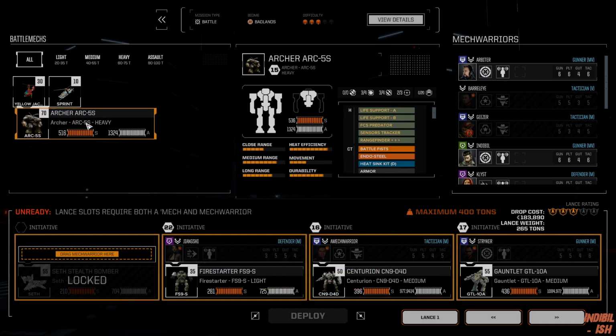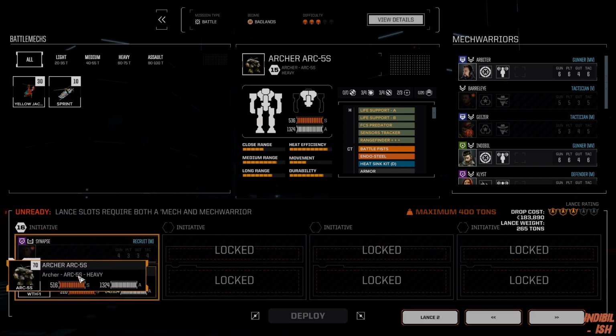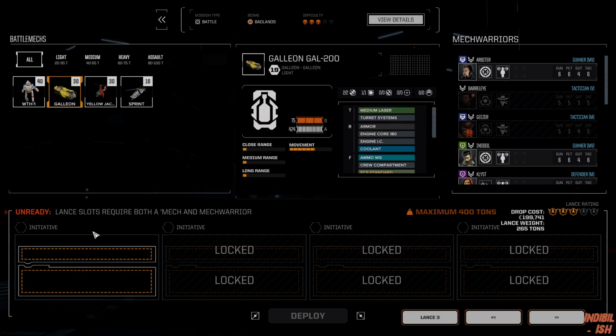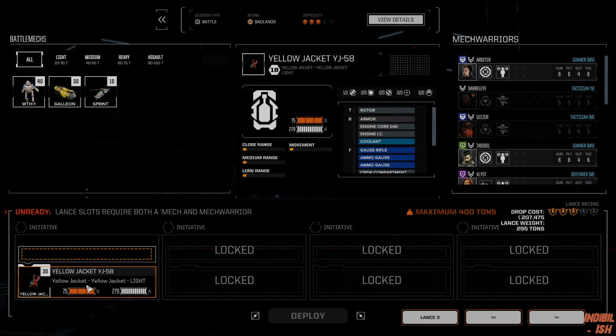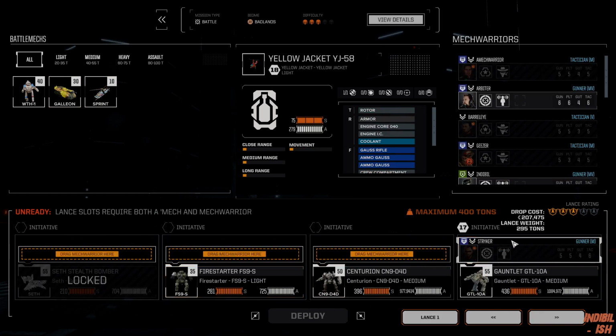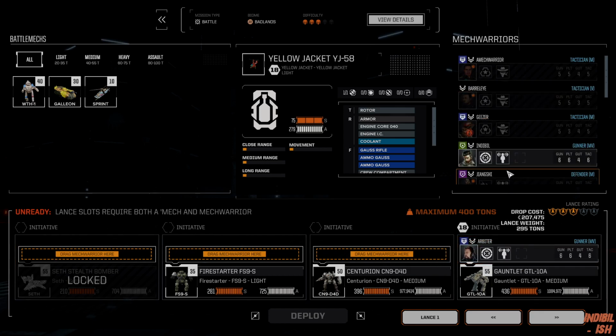So we have a SETH stealth bomber. We're taking... Okay, let's go here. We don't want the Whitworth. We're going to leave it at home. And apparently we can't bring our 2 mechs, so we're only bringing the Yellow Jacket. Let's go fix the pilots.